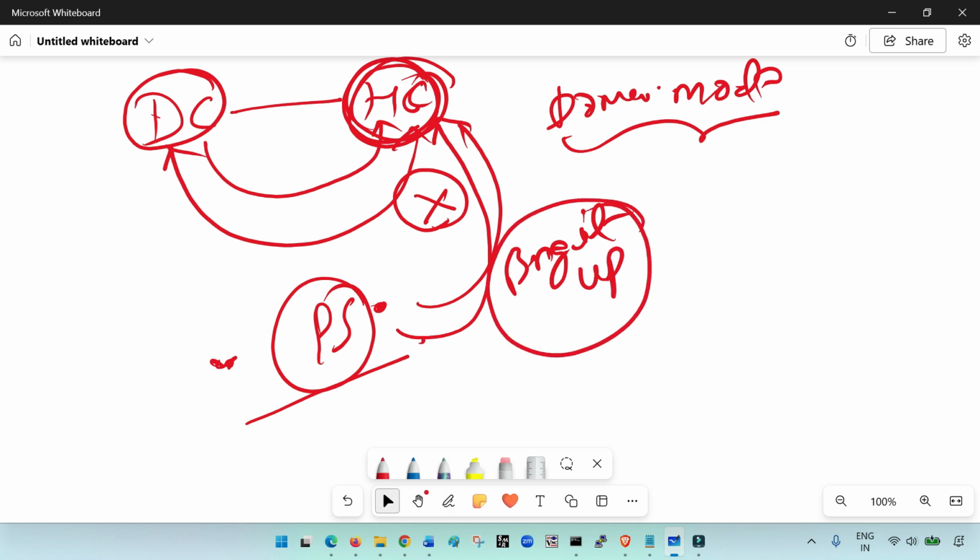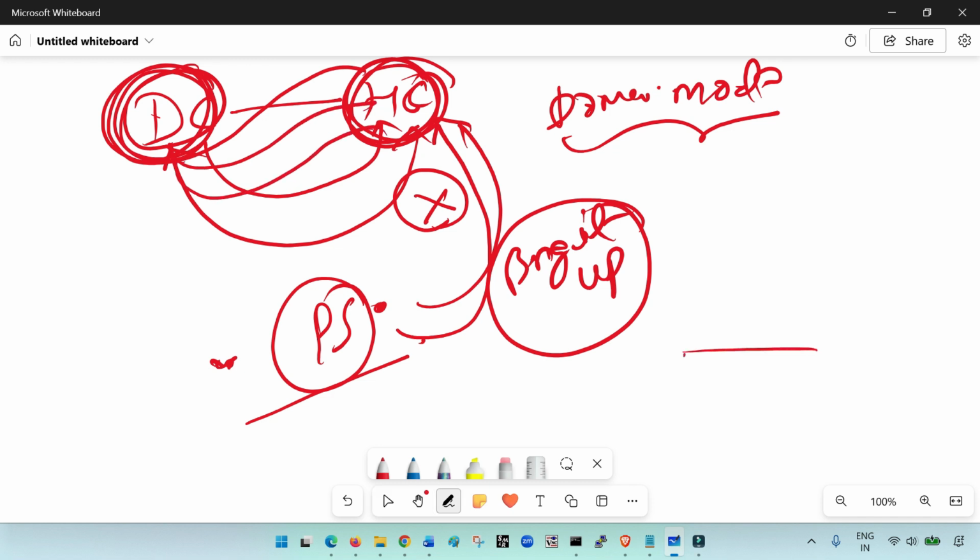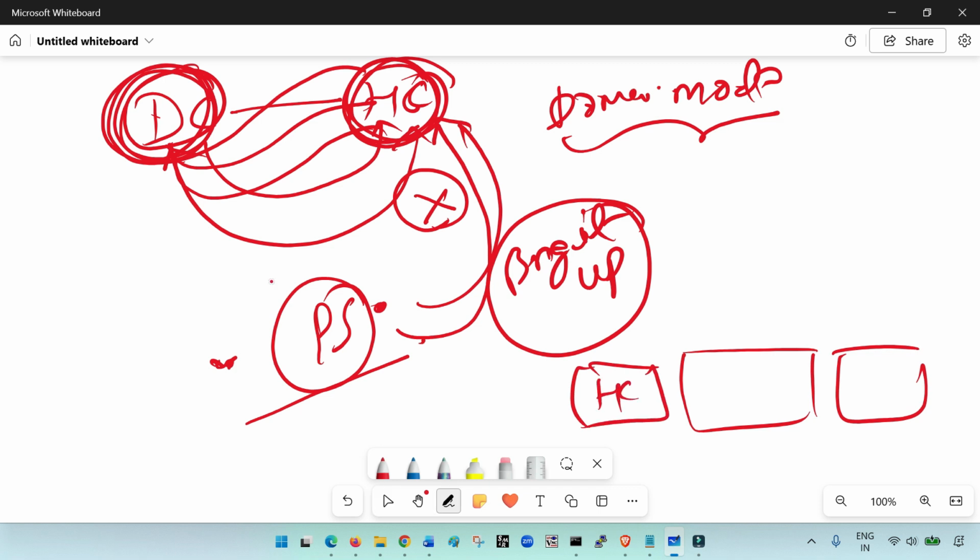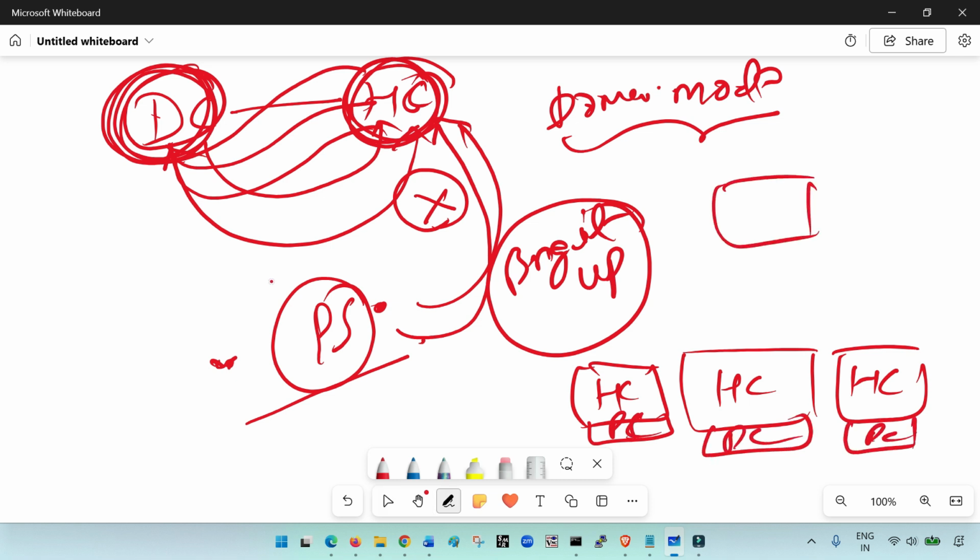And for centralized management, your domain controller always talks to the host controller on each and every machine, right? In our case, we have seen we have 3 machines. So on every machine, we have a host controller. Along with that, on each machine we have a process controller. And then one machine is going to act as a domain controller. So for centralized management, when we are doing a deployment or any configuration changes, how does it get propagated on each and every machine?